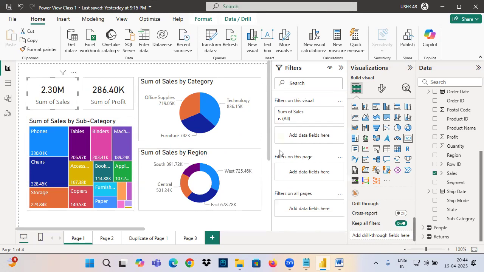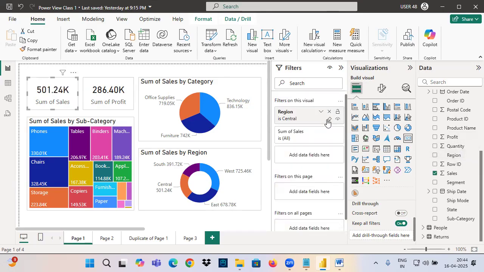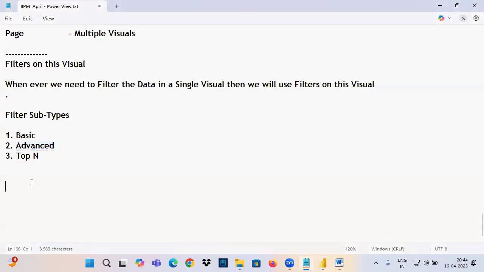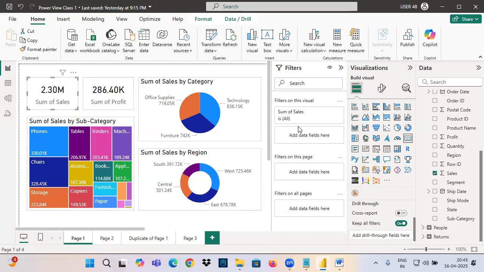If you apply the filter on an existing column, you need to go with clear filter. If you drag the column for filtering purpose and filter the data, then clear filter is not recommended; it is recommended to go with remove filter. I hope you got an idea of the difference between clear filter and remove filter. Okay, so we understand now. I want to remove the filter. What is there, clear filter or remove filter? Remove filter. When I click on remove filter, you got it.